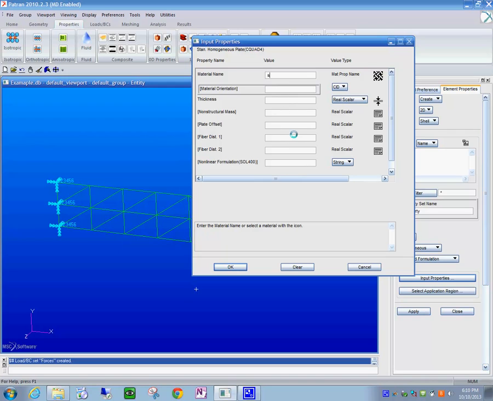I'm going to give steel as the material name, and I'm just not going to put anything about orientation because I want an isotropic material. Thickness 1. How is that? So we have this, and with this specify the element not selected. Okay, so okay.